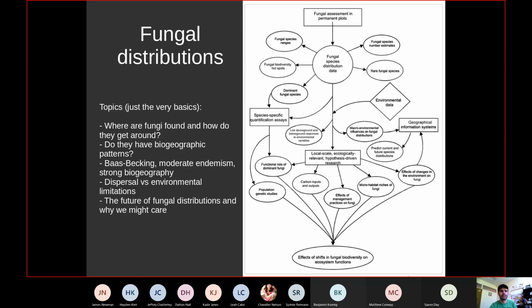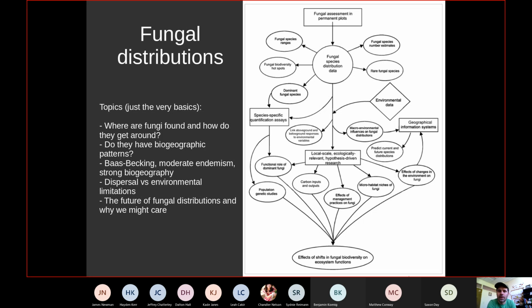Yep. Cool. All right, so the last thing that'll be covered on this exam is this notion of fungal distributions and dispersal, how they're getting around, and why we might actually care about that kind of stuff. Pictured here is from a pretty recent review paper that Kabir Pei and his team put together, looking at why the idea of how fungi are around is more than just an academic pursuit. It's not just scientists arguing with each other for no reason.